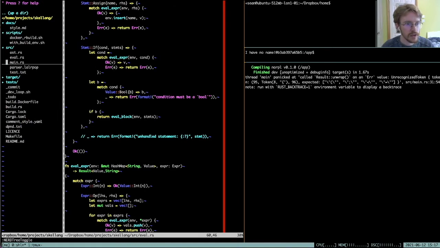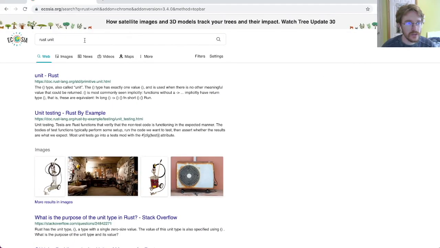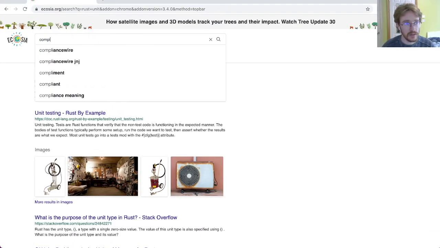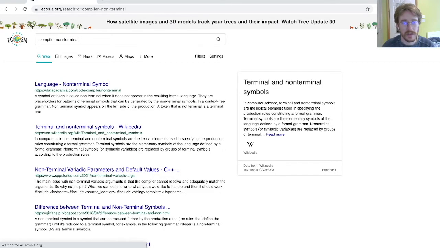And I'm actually not sure what my best approach is for structuring these terminals and non-terminals. In fact, I should probably look this up at this stage. Compiler non-terminal. I'm guessing the terminals are the actual strings that we're matching, like the tokens, and the non-terminals are the kind of rules.